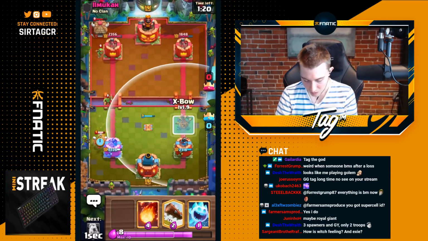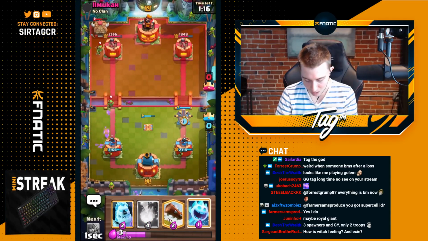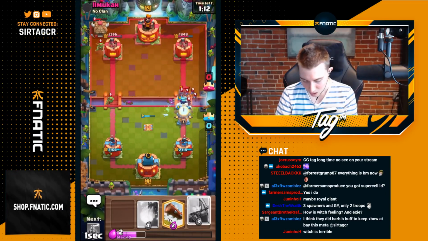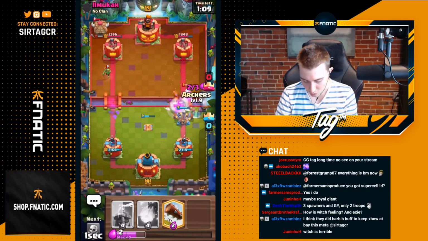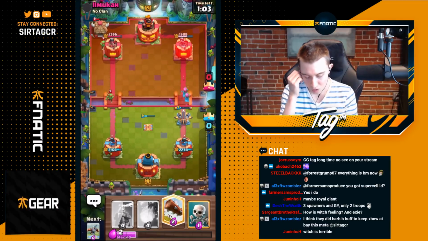I can drop Skeletons. Now, since I dropped my Skeletons, I don't have an answer to the Prince, but the Spear Goblins are not going to give him any value, really. It should just die. I can go Ice Golem. I can go in for an Ice Spirit. And then I think I'm actually able to go in for Archers, so then we don't soak up too much damage from this Prince. The Prince will die here, and we'll get a connection again. Oh my gosh, let's go. So we're going to destroy this dude.